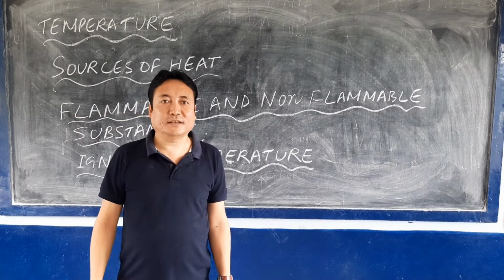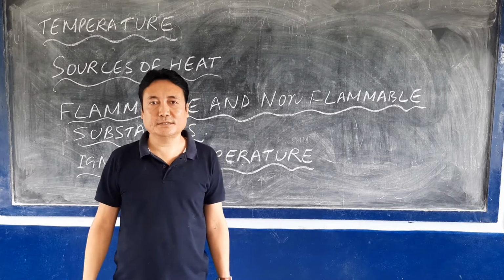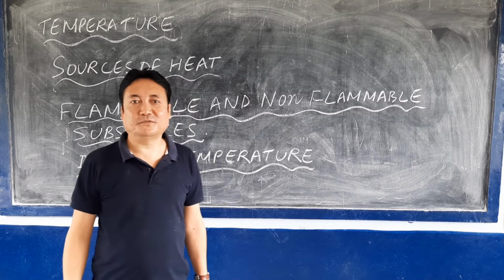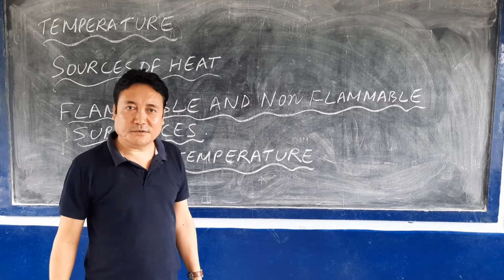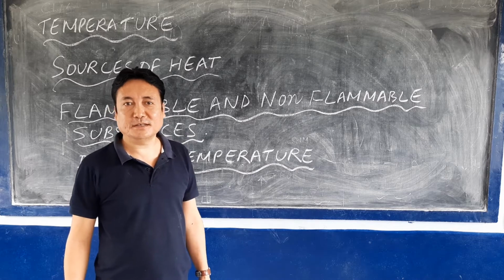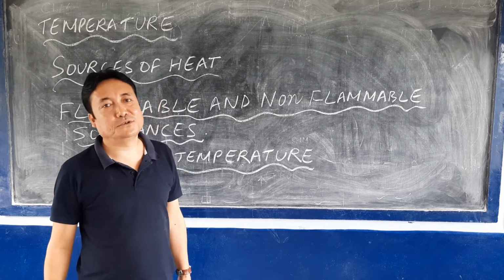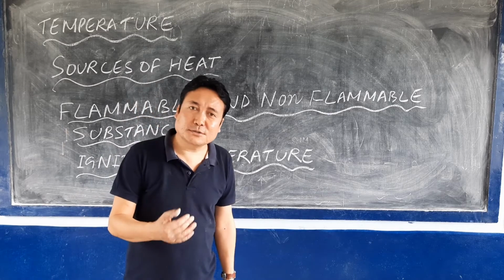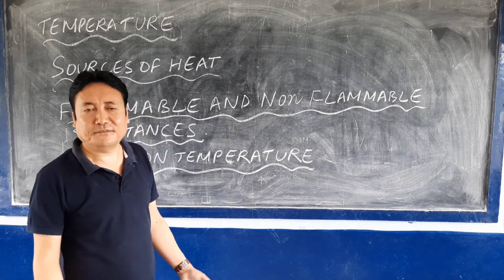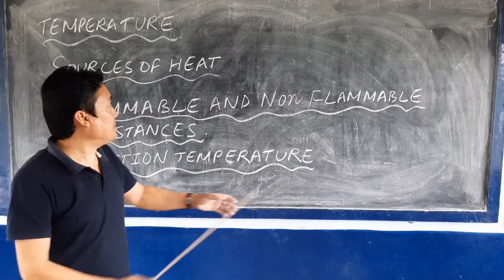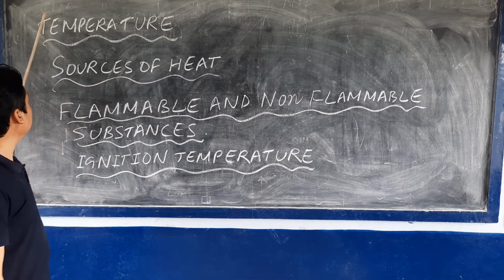Last class I explained the term heat, and why heat is considered a form of energy, the unit of heat, the Celsius unit and the SI unit of heat, and also the relation between the two units of heat. I also explained temperature, the definition of temperature. So today we will come to the same point, and we will discuss four things here.